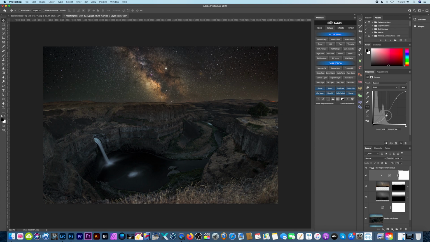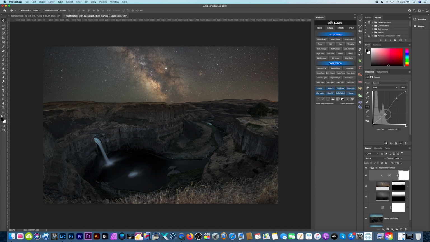You kind of just eyeball it, but I'm going to brighten this up a little bit. And if you want that core to have more contrast, we could do some dodging and burning, but overall, try and make the sky look natural to your foreground as far as the brightness goes. So right about there looks pretty good. You have some wiggle room. Obviously, it's a little bit of personal preference as well, but I'm going to keep it right there.